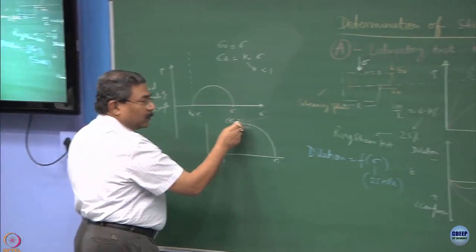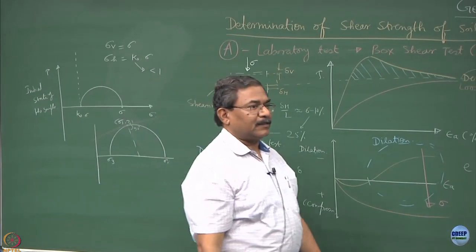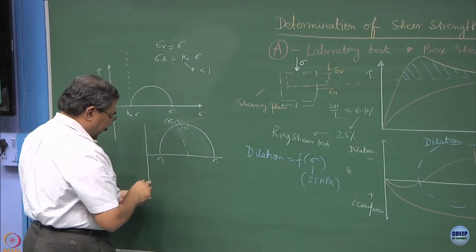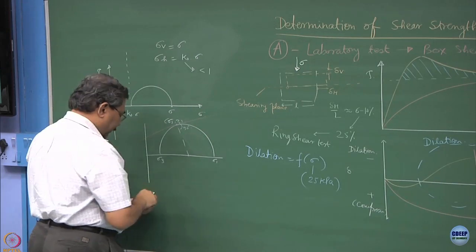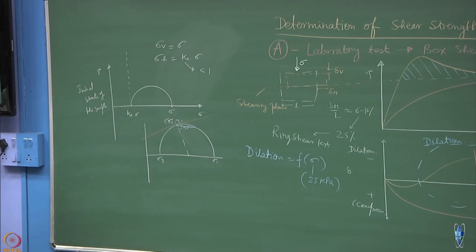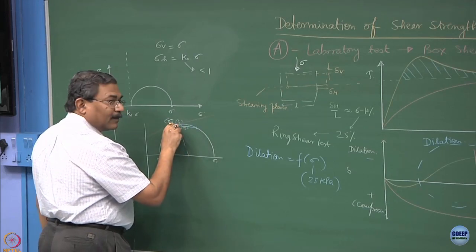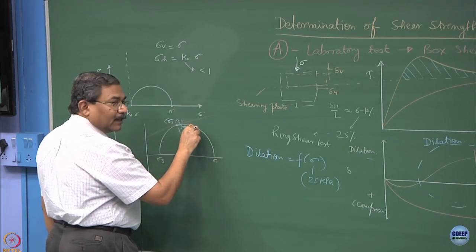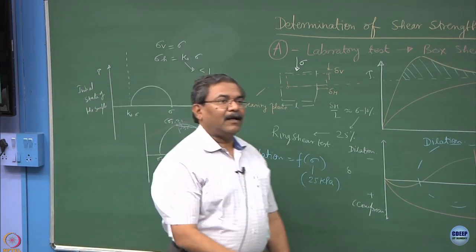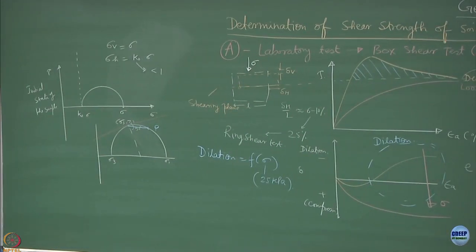Now, this state of stress you are forcing to be acting on the horizontal plane, remember, and that is the biggest limitation of the whole test. That means, this state of stress, if it is acting on the horizontal plane, what I have to do is I have to draw a horizontal line. What is this going to give me? Starting from the given state of stress, you get the pole. Agreed? What I have shown here? I have shown the rotation of the state of stress on the sample.